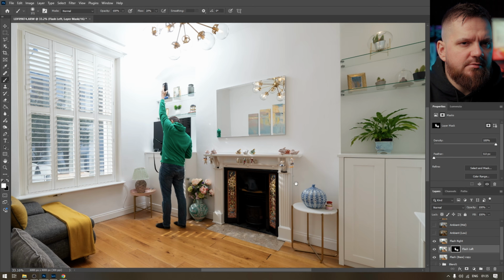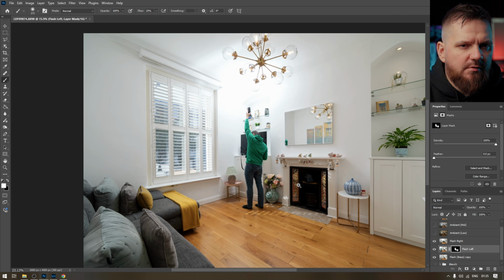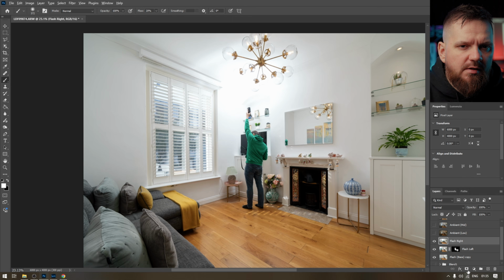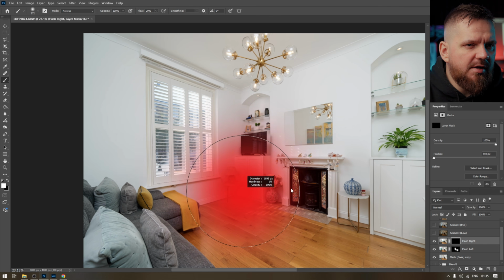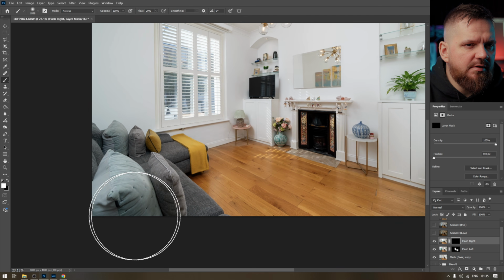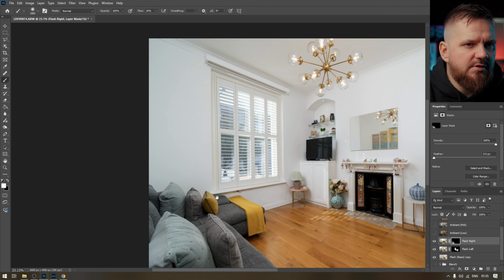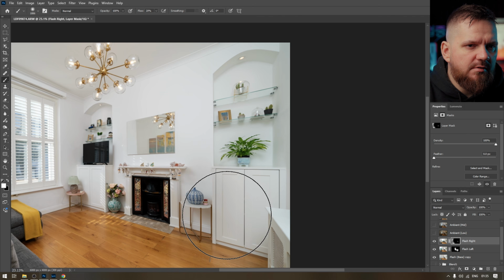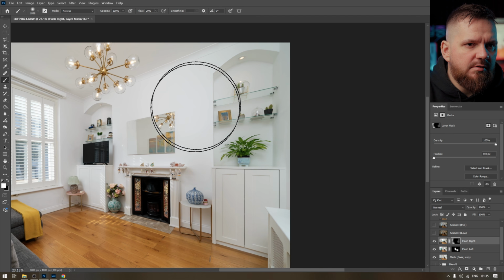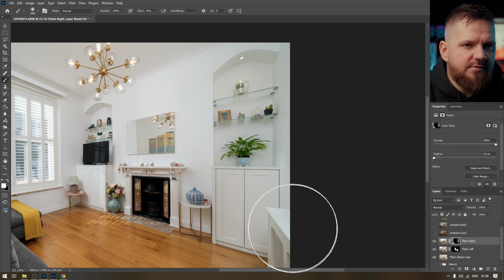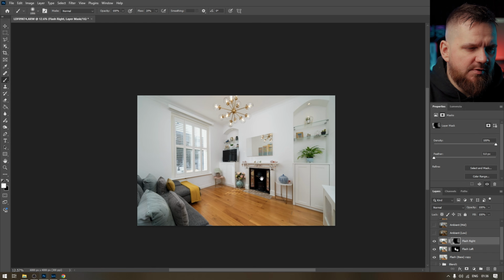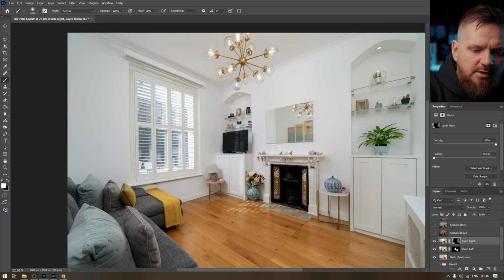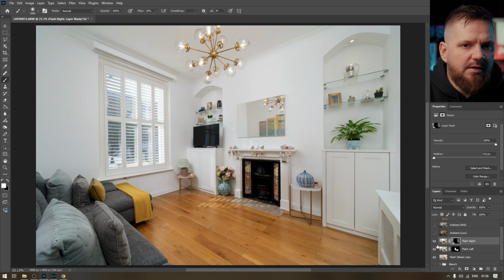And then let's do a very similar thing for this one here. So Alt-click on the mask, and we're going to paint in, see these shadows here a little bit. It's going to brighten this area, and maybe darken this area a little bit because it's further away from the window, just to give it a little bit more natural look. Yeah, this is basically it.